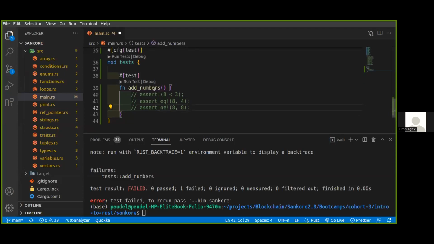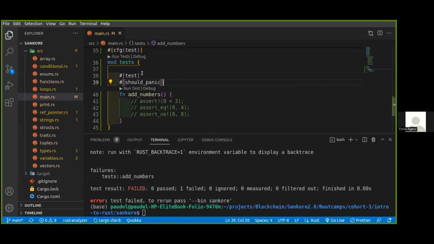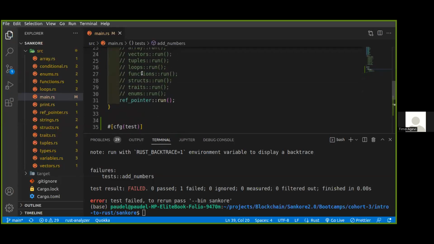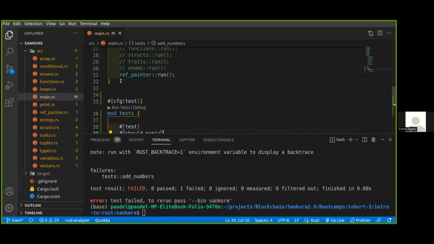I'm just going to give us a bonus, but you can research on this. There's this macro, should_panic. Let's say I had a function in my main.rs file, a public function right here. What should I call this guy?